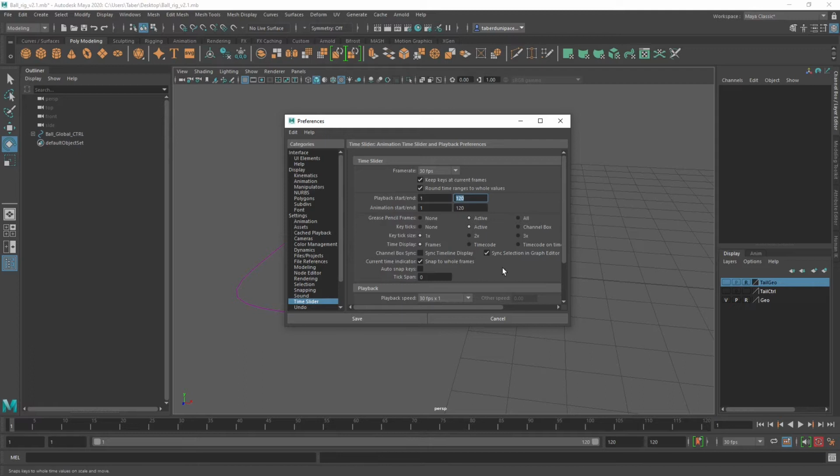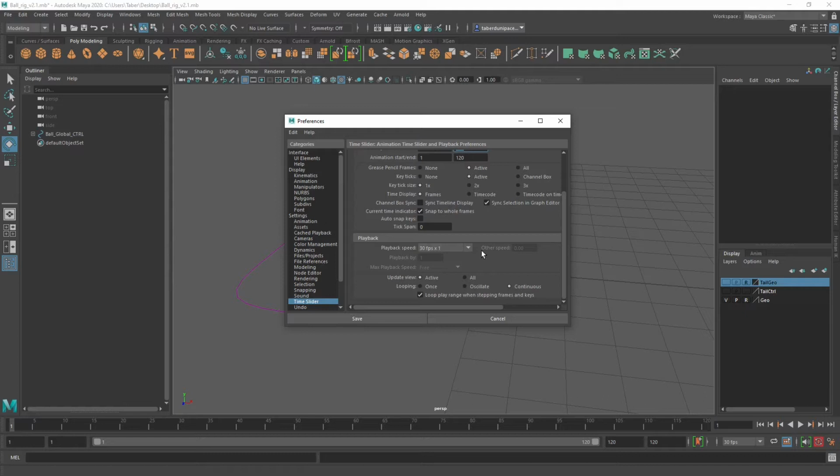Below that, we have playback, and this is a very important one. I believe the default typically had been play every frame, as opposed to one of these other choices. The reason that's not appropriate is because play every frame will play as fast as it can every frame. So if you have a very simple scene, it will play at lightning speed. And if you have a very complex scene, it will play very slowly because it tries to process all the movements. Play at 1x is real time. Okay, so leave that alone.